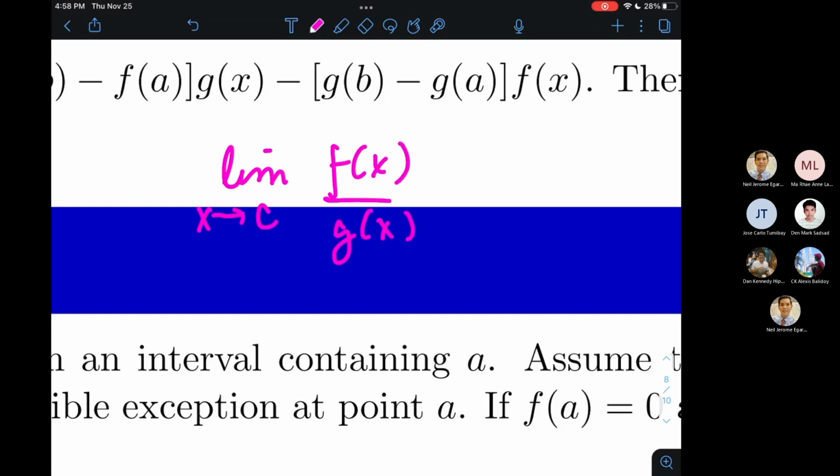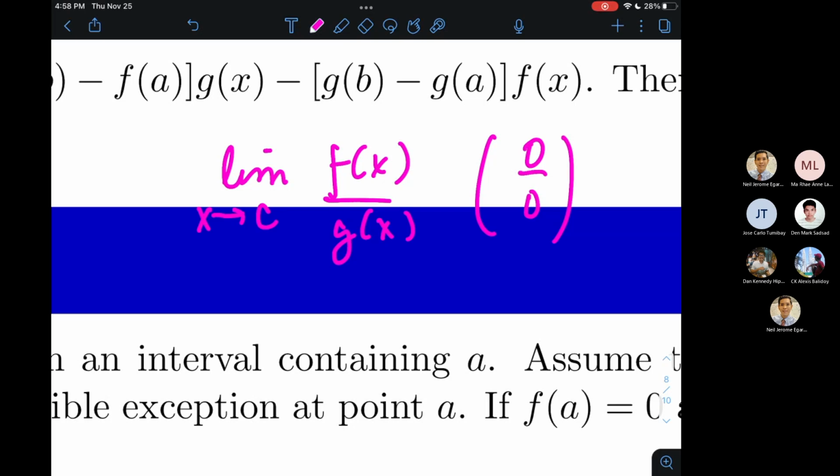Tapos di ba ang sabi, ang turo sa atin pagka nag-evaluate ka ng limit, try direct substitution first because in elementary calculus, almost continuous naman lahat ng functions na kina-consider. So try mong i-plug in yung C doon sa quotient, all right? And if you don't have any problem, then most probably the limit is equal to the quotient of the function values. But there is an exemption when you'll get the case 0 over 0 or infinity over infinity. Yun yung mga cases na covered ng L'Hopital's rule. Hindi natin siya pinuprove kasi ang focus sa Math 36 ay yung application or computational aspects of calculus.